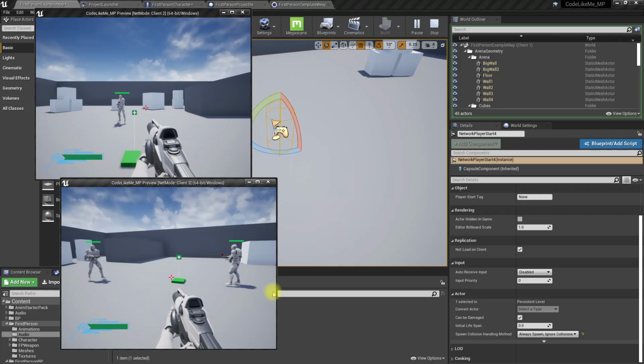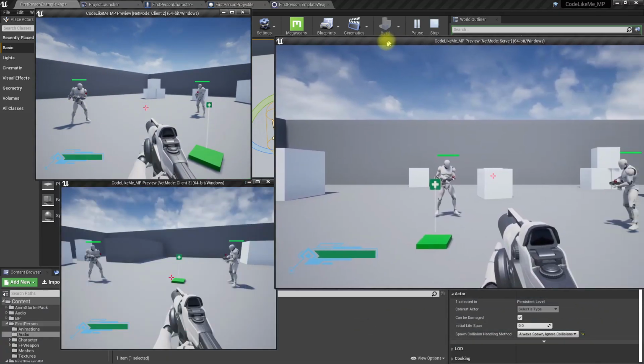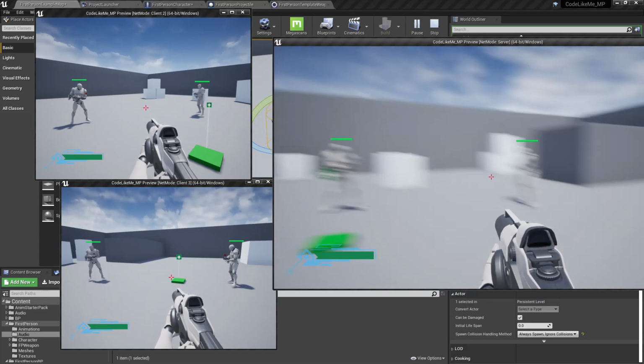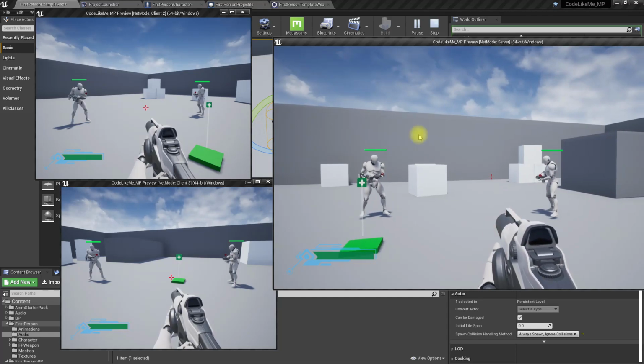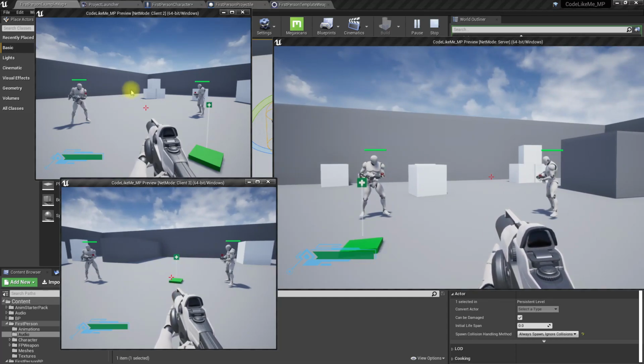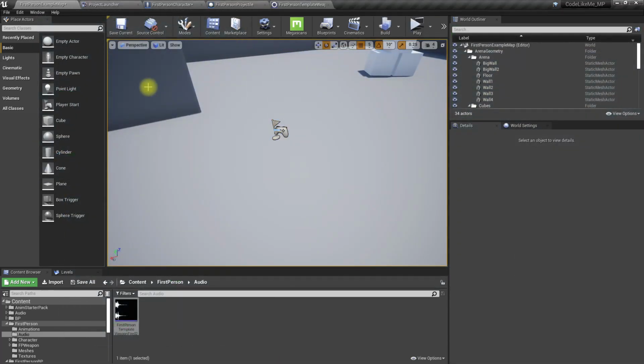Right. Now this is a client. This is also a client, and this is the server. If I shoot from the server, it's only visible in the server. It doesn't get replicated.